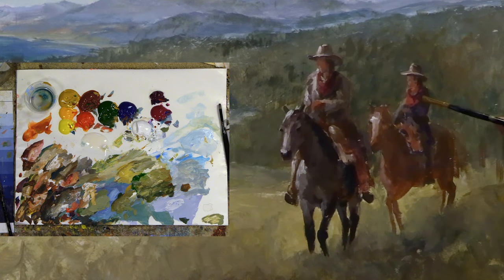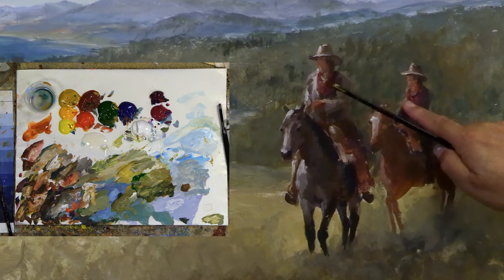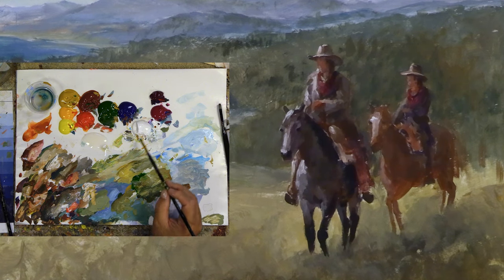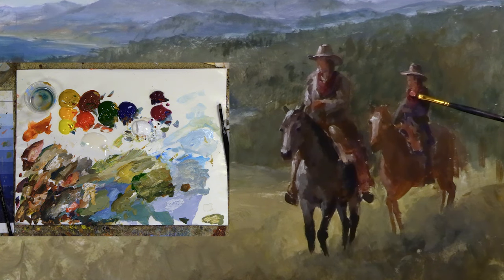So I put on a little too much, and then I paint back with some of the shadow, taking some of that out. I paint back and forth. I want to get some lighter little pink colors in there. But I love to paint back and forth. So I'll just tap a little bit of this around.